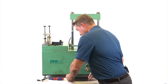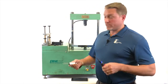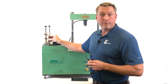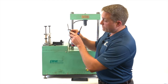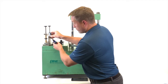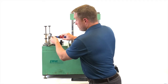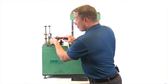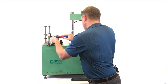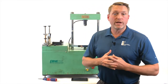Now that you're connected, we're going to install the LVDT. For this, you'll need a regular Phillips head screwdriver and an LVDT. The Smart Jig itself comes with an LVDT mounting bracket on the back, and the LVDT box has grooves in it in which it slides easily onto the Smart Jig. You're going to want to go about a quarter of the way down and tighten your screws. There's no need to over-tighten these. Now that the LVDT is installed, we are ready to set up our test.